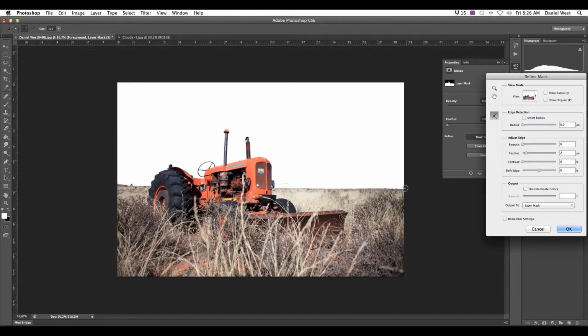And all I'm going to do is slightly brush away over the horizon. Just quick. There we go. It's very rough, very quick, but it is doing a great job after I let it go. So now you see you've got your detail back over there, and say OK.